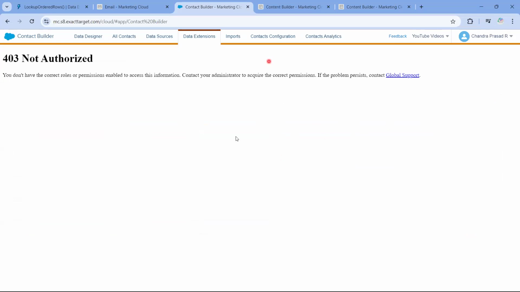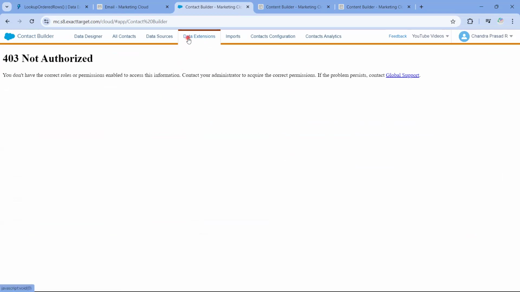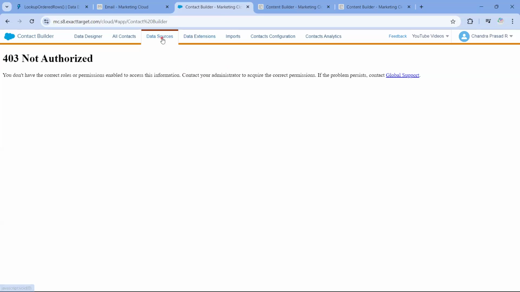It says that it is not authorized. But meanwhile, try to remember this, it is case sensitive. I'm trying to get you some results based on that. I'm trying to reload the browser.